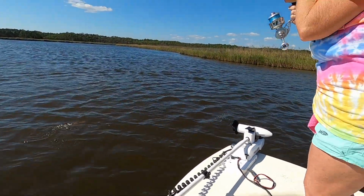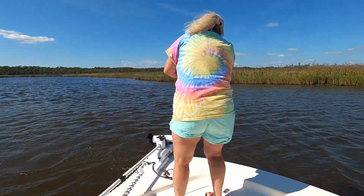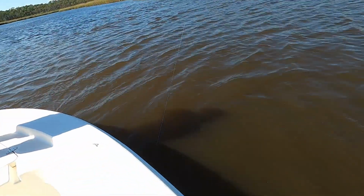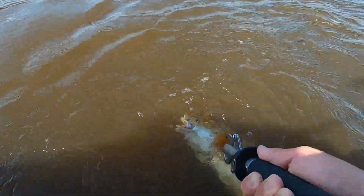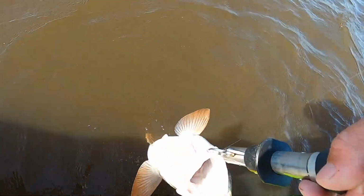Oh. See, I don't want to net these fish because we're doing catch and release. I hope it'll get something and help me. Fight it. Don't high stick. You got it. Reel up. Reel up. Okay. Fight the fish. It's a big old redfish. I need help. Here. No, you got it. Ready? Okay. What a big old redfish.